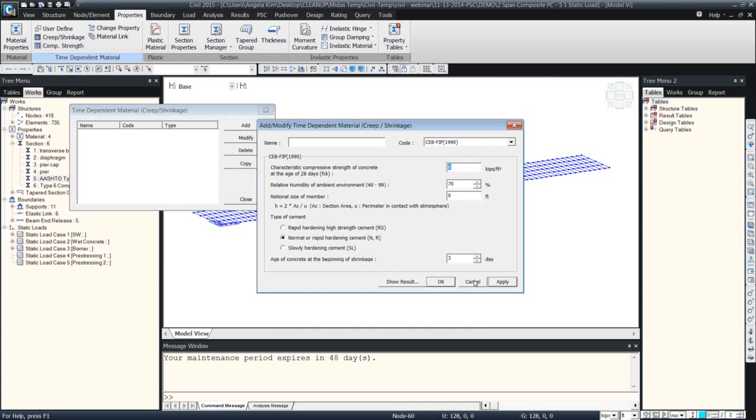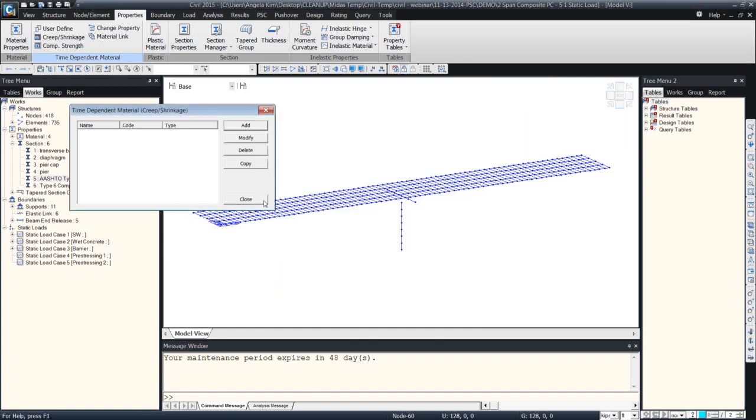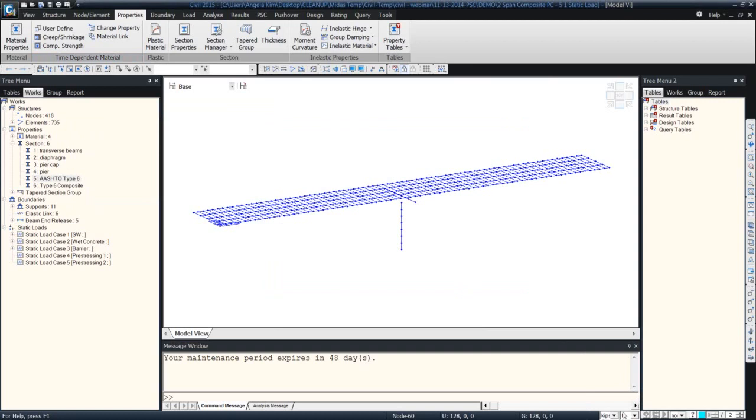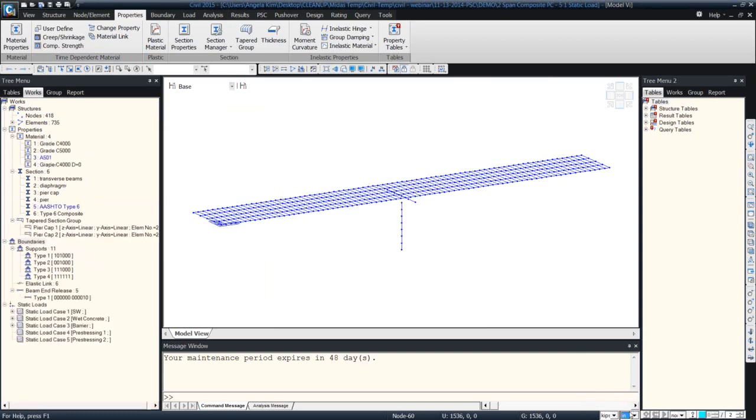Okay, I'm going to switch my unit to inches. Let me exit out for a second. As I mentioned before, the status bar over here has the unit section. Here, I can just click on inches and change to a different unit. And you don't have to worry about the conversion issue. As you change from feet to inch, every input and output, either in the post-processing or the pre-processing part, whichever part you are in, the values will all be updated as per the unit setting that you have.